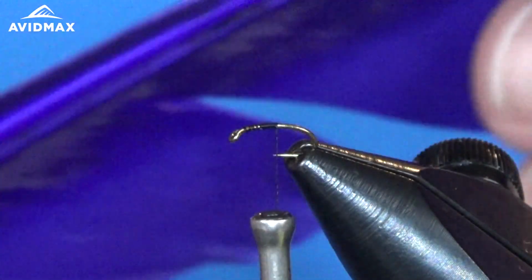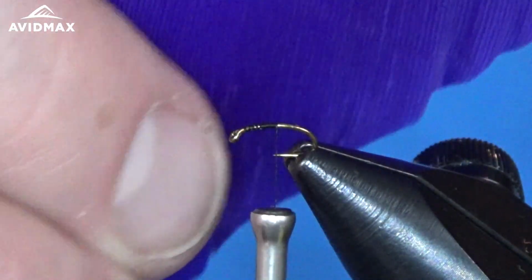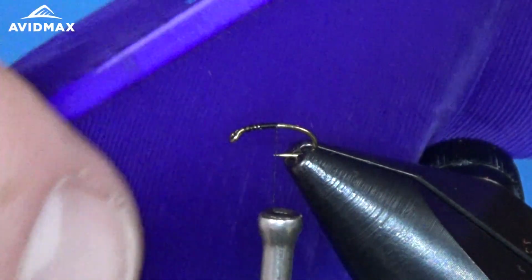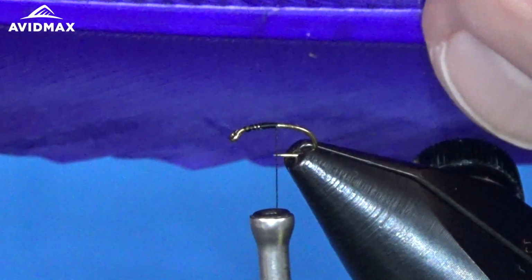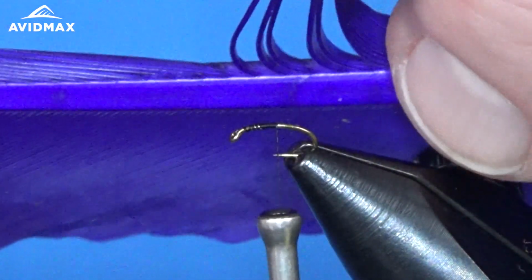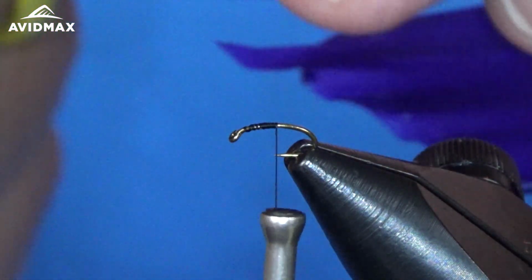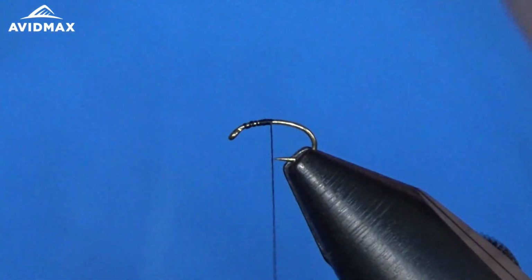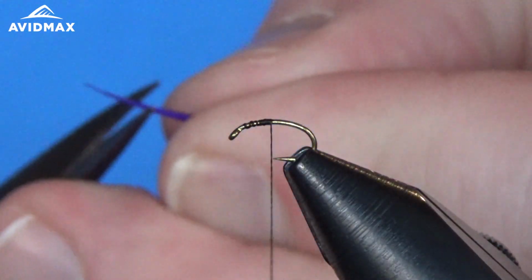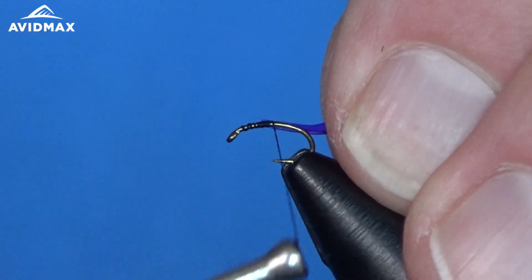So I'm using a turkey biot. Talked about this a little bit in the past, but with turkey biot, there's two different sides of the feather. So you have the one with the long barbules, these are a little bit more brittle, not quite as shiny, but then on the other side there's these ones. These are really the ones that you want to use because they're just super shiny, a little more durable, they've got a nice sheen to them. Makes for a great looking fly. So I'm going to trim out one of those. Once we pluck one off of that quill, I'm going to go ahead and clip the tip off. And then I'm going to tie it in with the curved side facing outward.